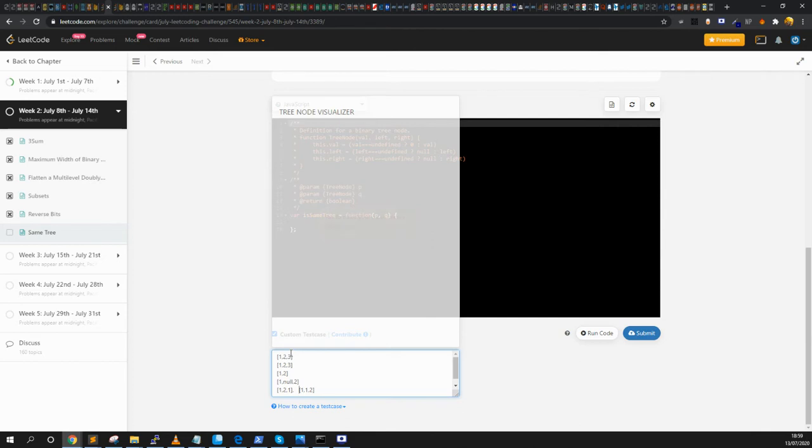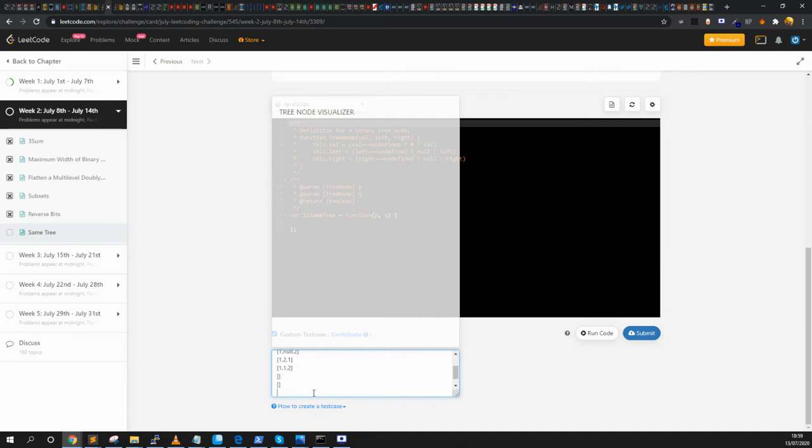The usual one is empty arrays, just to check for empty arrays. And I think they're covering enough. Trying to think what other case could be a valid one.